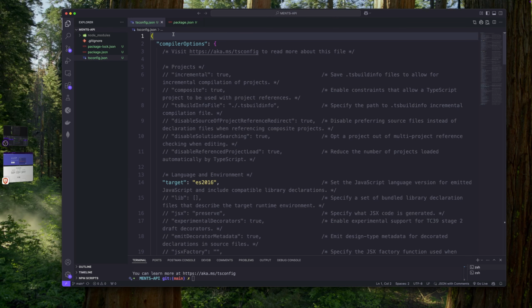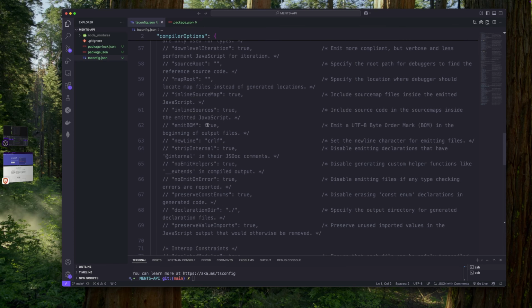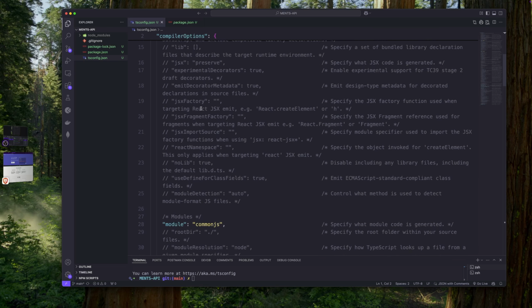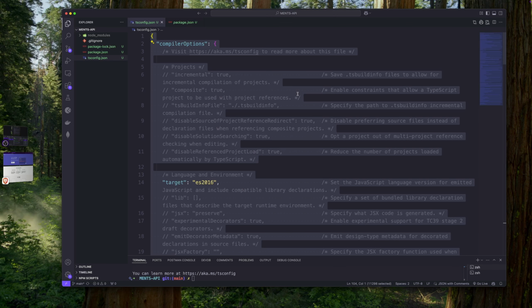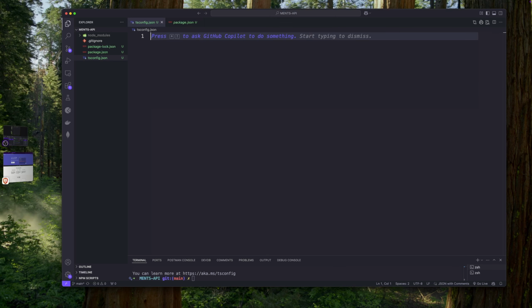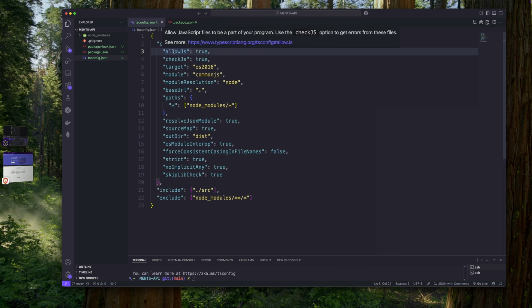We have a lot of settings here, and you can find explanations to them on the TypeScript website if you want to, and there are also some in VS Code here. To keep the video a bit short and to not run into a long video, I'm just going to put in the settings we need. The same, and I know there are no comments for this, but if you hover over with the mouse, you can see the VS Code will be pretty good at helping you out with explaining what this setting is for.